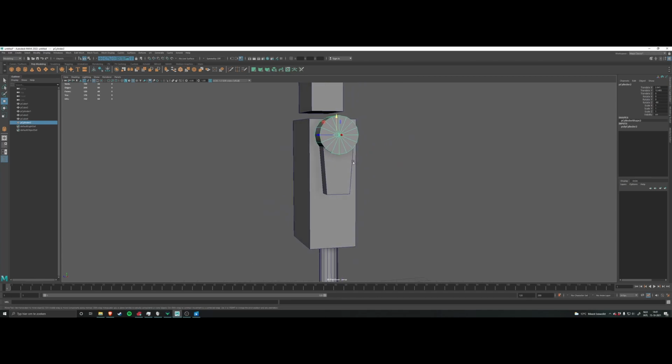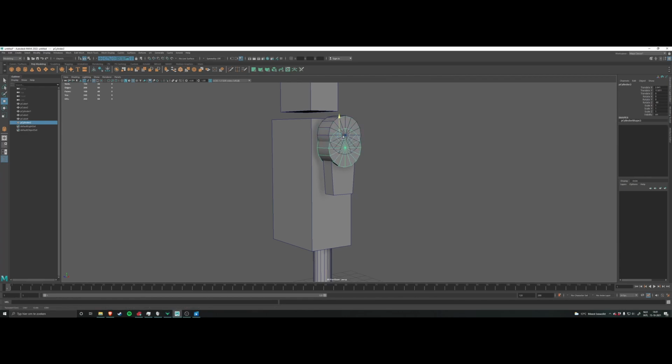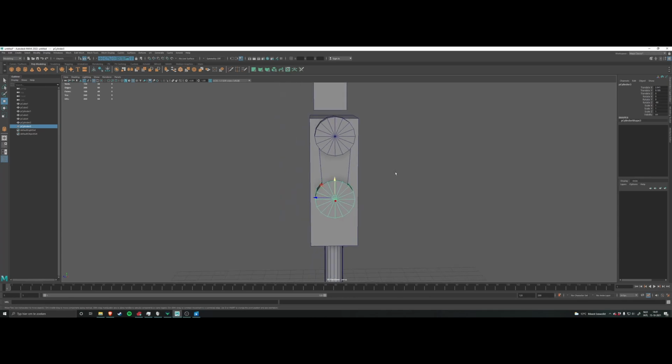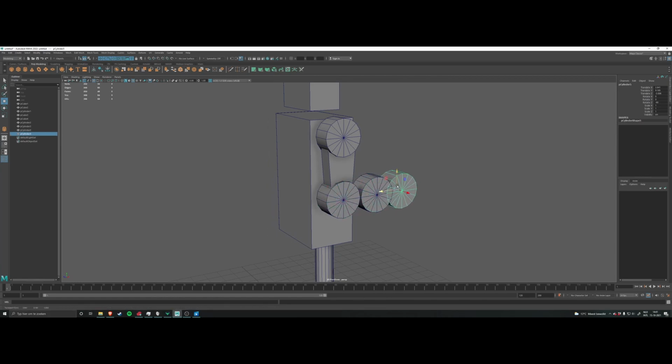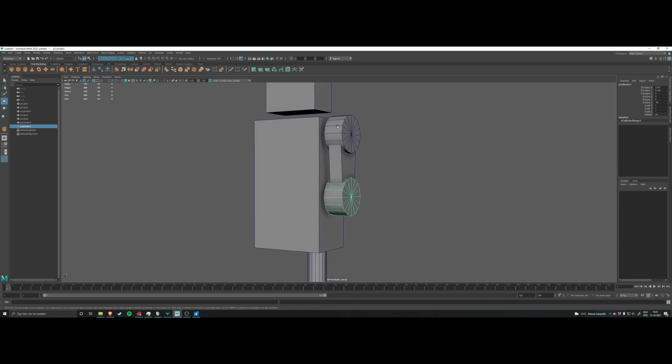So instead of going through the whole process of creating a new primitive, I'm just going to hold down the shift button and I'm going to drag down. And as you'll see, it creates a copy of the object that I had selected. And I can keep doing this. I can keep creating new copies, etc., etc. By doing this, we can just sort of speed up our workflow a little bit.